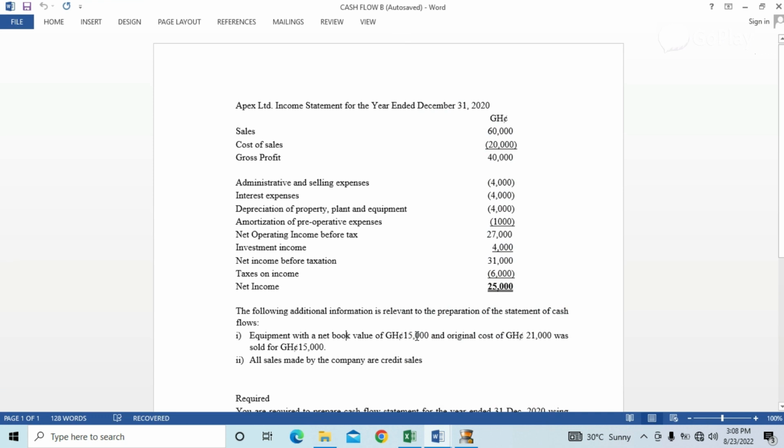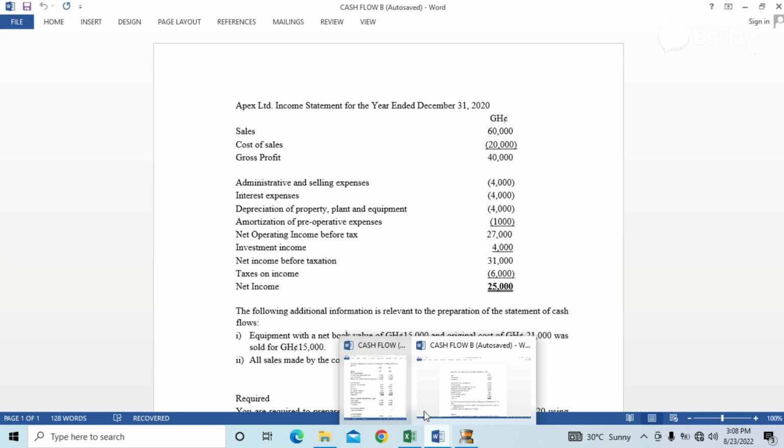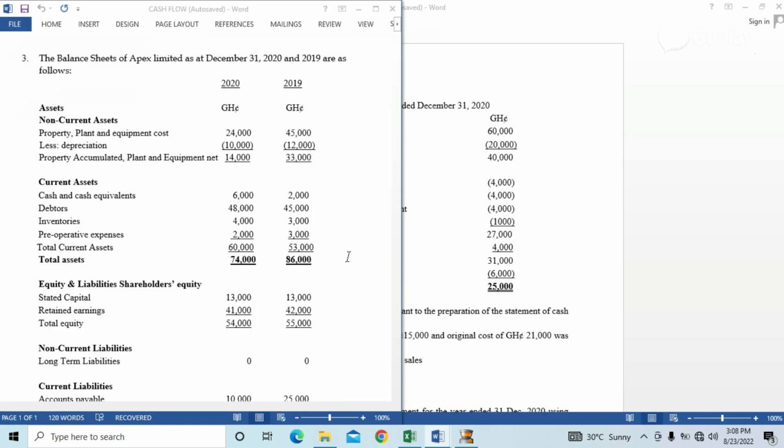So it means it has depreciated by 6,000. Now, when we subtract that depreciation from the accumulated depreciation of the previous year, which was 12,000, we are left with 6,000. So it means that the remaining asset, which is the 24,000, has extra depreciation of 4,000 in the current year. But that's not of interest to us, and don't bother yourself with that one, because the depreciation is not coming into the statement of cash flows.